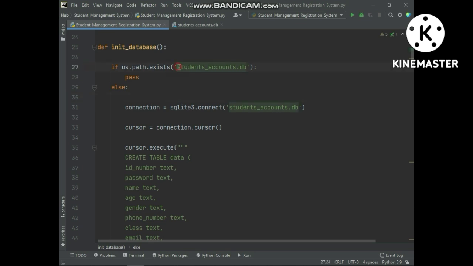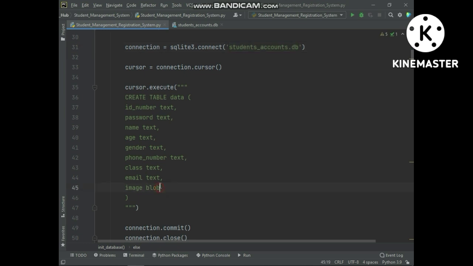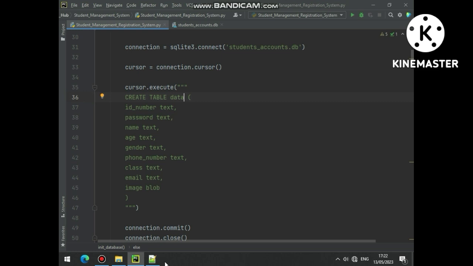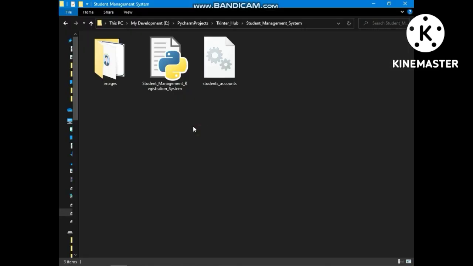Now we will delete this database which we created earlier. I created this database just to show you an example. We will create a new database with the table and columns. I have deleted the database.